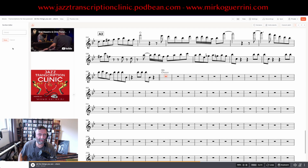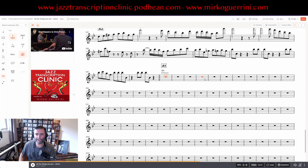So this will be A1. And then 1, 2, 3, 4, 5, 6, 7, 8. I like to prepare this. This is something that I was doing on a music paper, but now we can do it on Sound Slice. It's even more convenient.